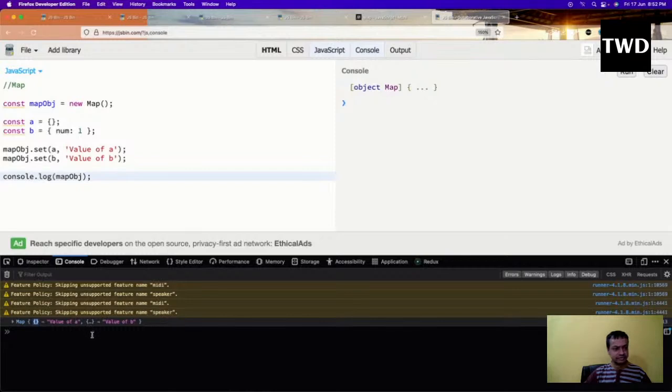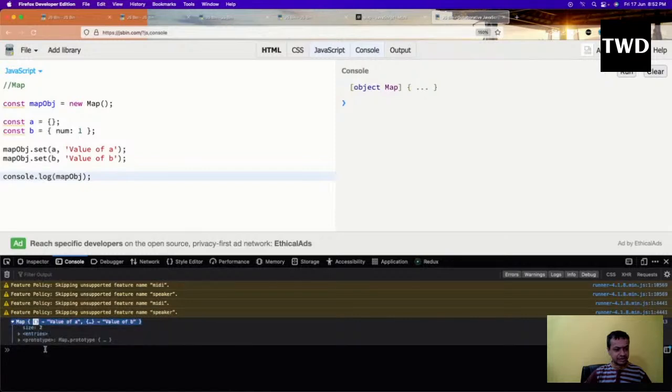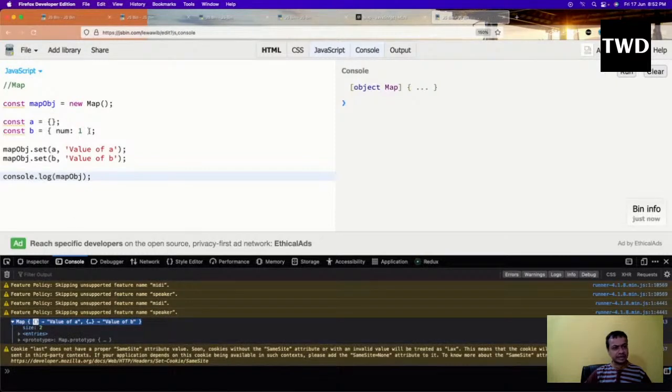The second one is b, which is also an object with some value, and then the value of b. So this is a complicated thing in which the key itself is an object, and that is only possible through Map. With a plain object it doesn't happen correctly; an object cannot have another object as a key.